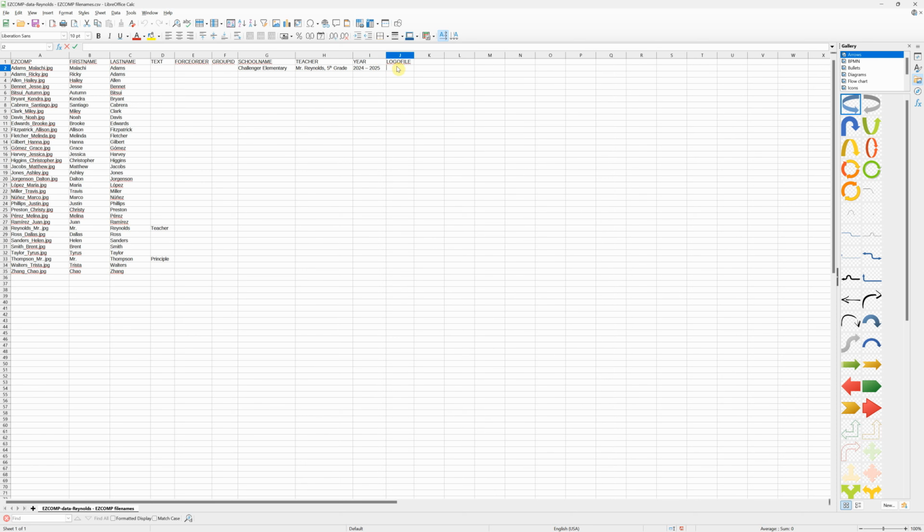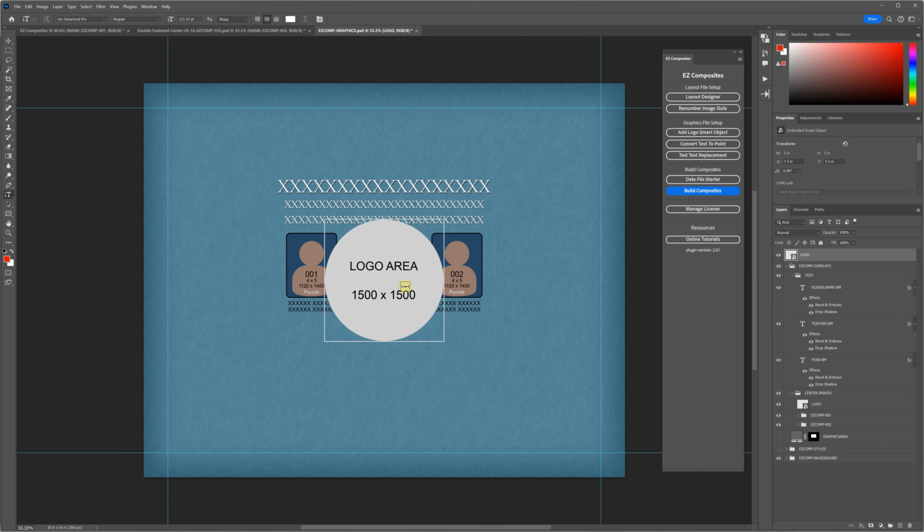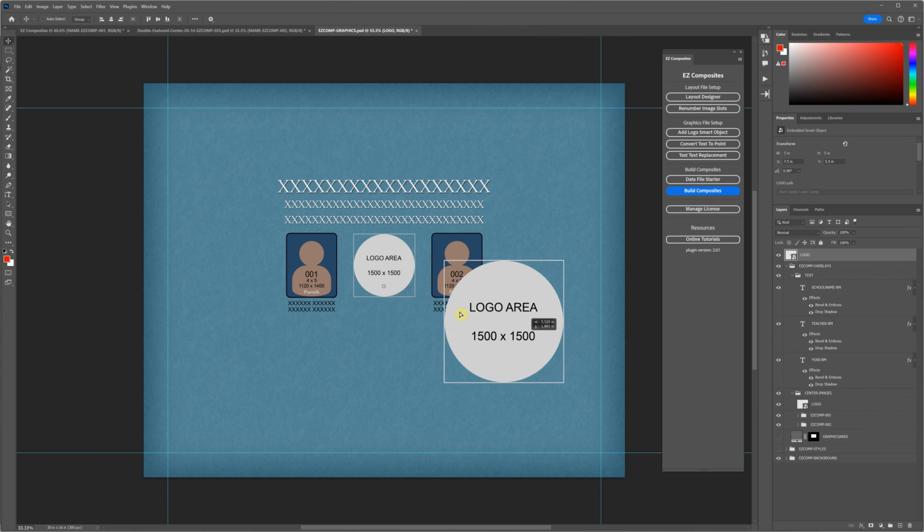Okay, and logo file. If you're going to automatically replace logos in your graphics file, it has to be set up with one of the logo layer. And to get that in there, you would just hit add logo smart object. It's going to add this smart object called logo.